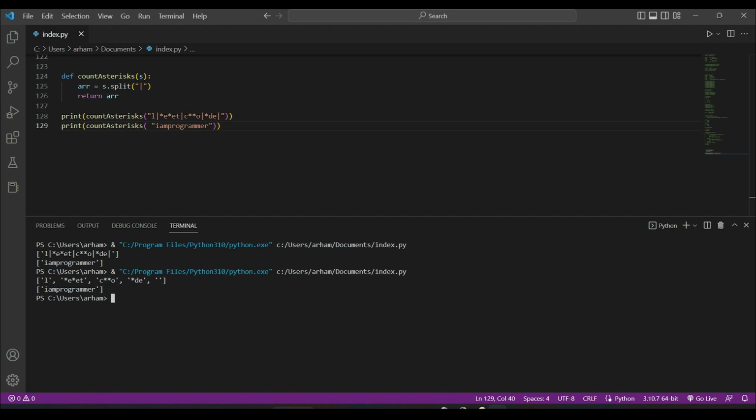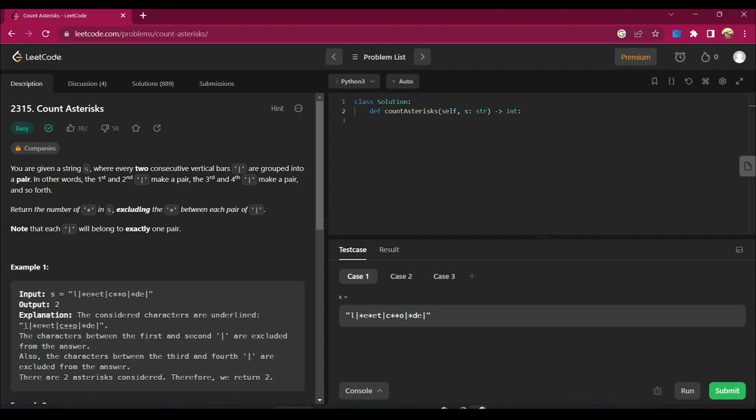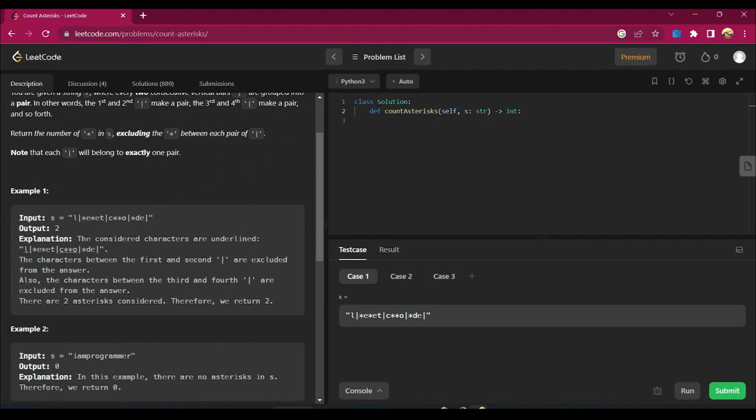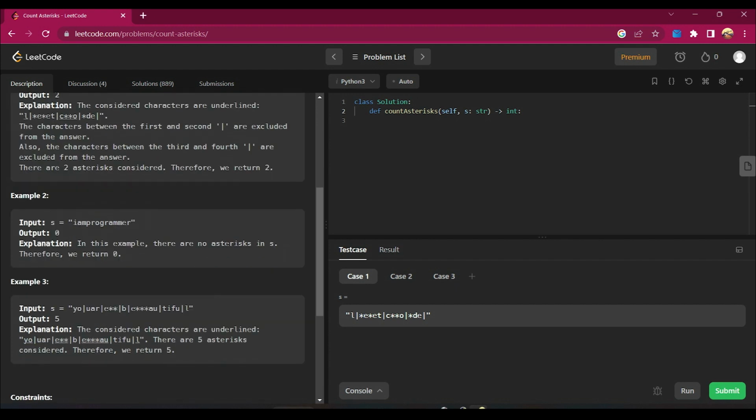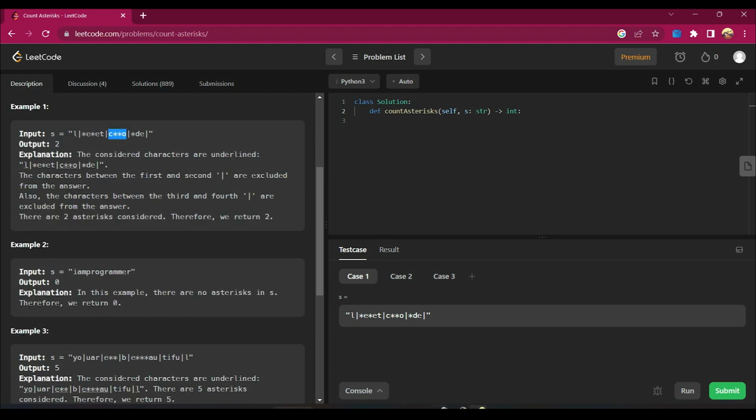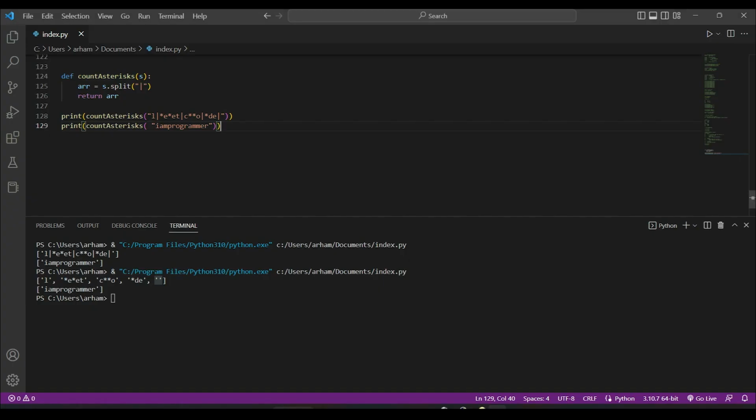In the question you can see that we only have to count between the first and second, and third and fourth pipes. So we can skip, like we can take a step of 2.